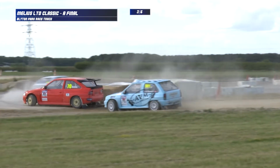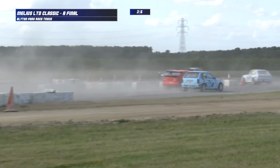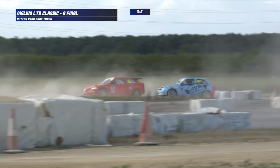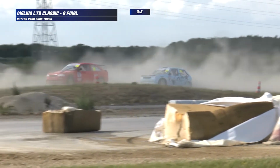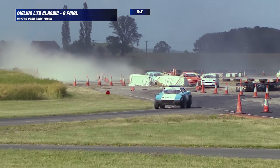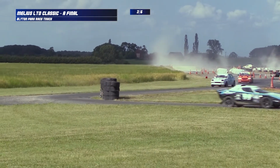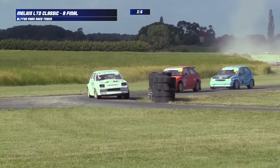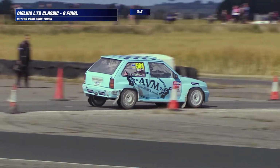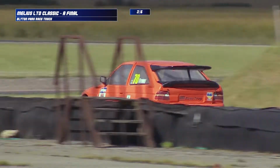Crockett and Moroney could be fighting for the points lead, in fact, after this one, but Moroney had those problems at Lydden as that bale is hit again by David Attiwell in the Nova. Hopefully Edmonds and Ewan further back won't fall over that at the hairpin. There it is, right in the middle of the road. There's a chicane in the middle of the hairpin almost now. Not that that will bother John Cross, many years of rallycross experience. Crockett being reeled in for second place by Richard Moroney and David Attiwell. There's a yellow flag out there on the penultimate corner because Jamie McBain's Peugeot has pulled up there.